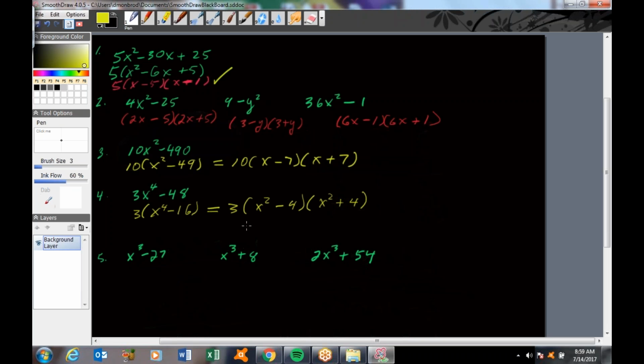Okay, now we haven't seen this before, and it looks like we have another difference of squares in here. This is the sum of squares, which, by the way, cannot be factored over the real numbers. Okay, sum of squares. Don't try to factor it over the real numbers. If it's in this form, can't do it. So we take the other one a step further. Make this x plus 2 and x minus 2.